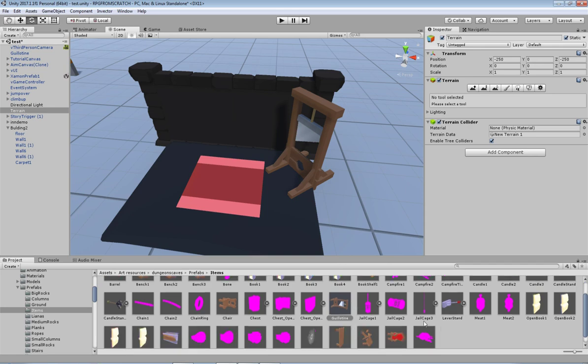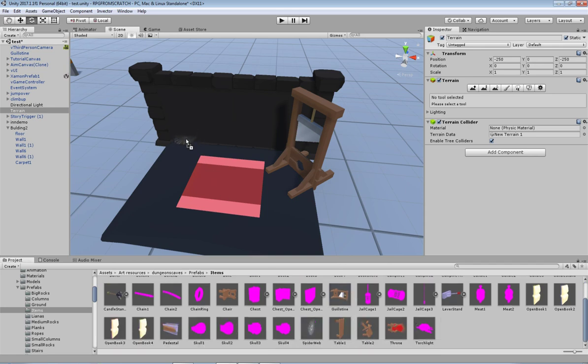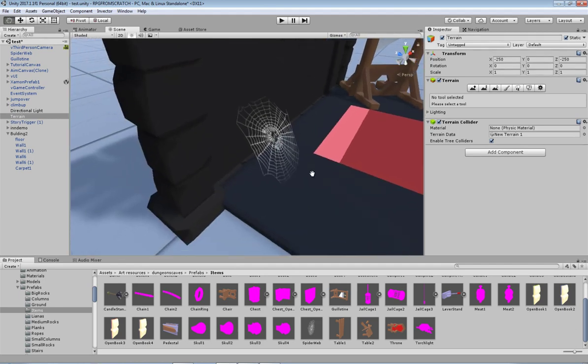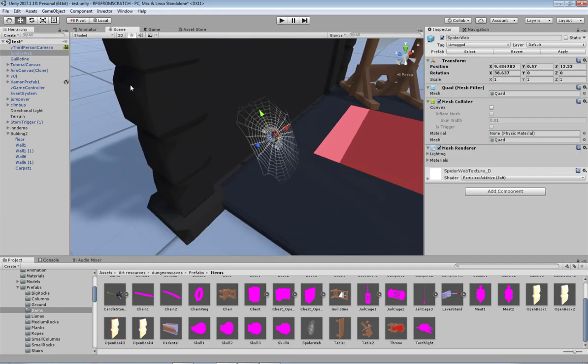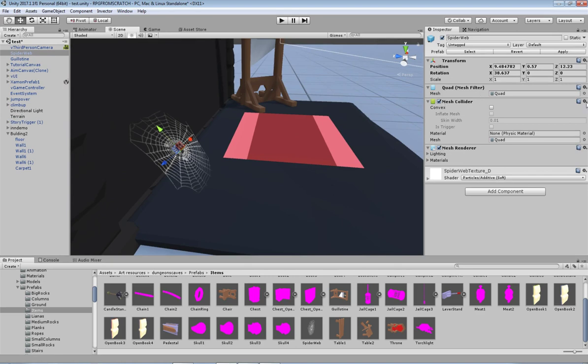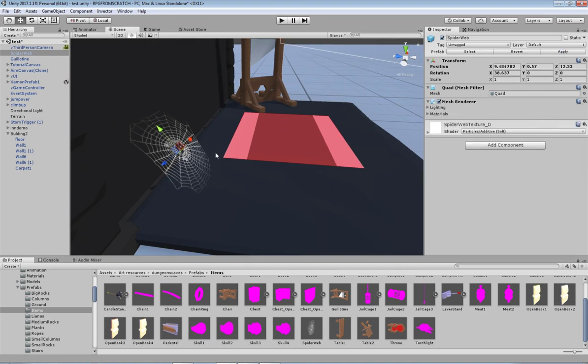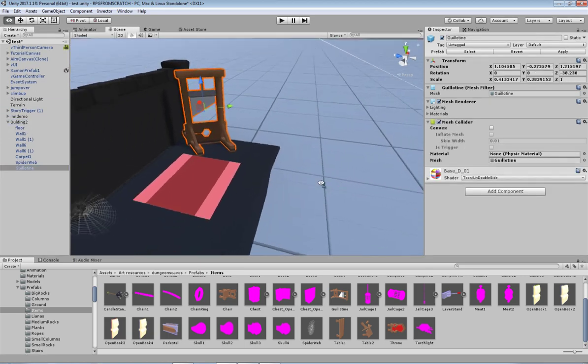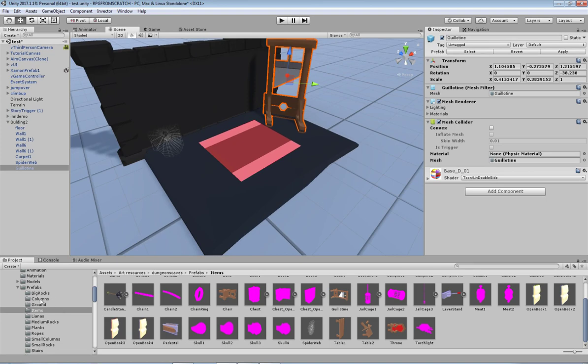Then we might have, say, a spiderweb. Looks like it'll be fun. So yeah, the spider web, obviously we don't need to... oh, it actually has a mesh collider, there you go. We want to take that off, so I'm going to remove that component and apply to that one. Because I want players to be able to move in and out of the spider web, so I don't want them to be able to walk up the side of the wall because there's a big spider web there. But we're going to add that onto there. We're also going to add the guillotine to that building prefab just to keep things a bit tidier. And that's alright for that now.